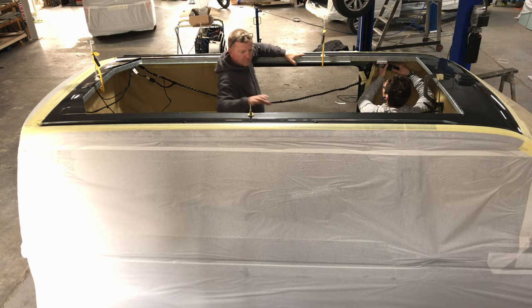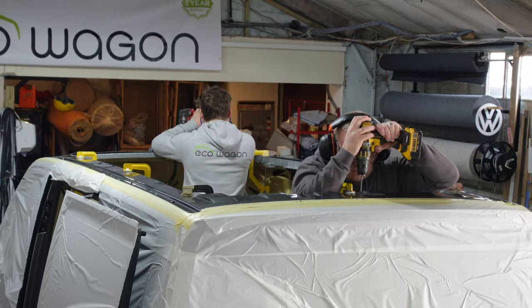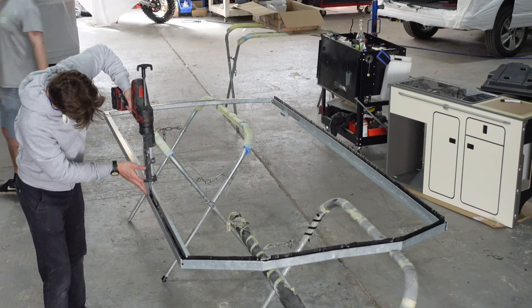Just putting the galvanized steel one-piece support frame in, drilling the holes ready for the rivets — lots and lots of rivets. Not only that, it's put in with a two-part polyurethane system. That's Jay putting on the black primer, which is for painted surfaces. It's brilliant on bare metal edges and totally stops any corrosion. Just applied with little swabs.